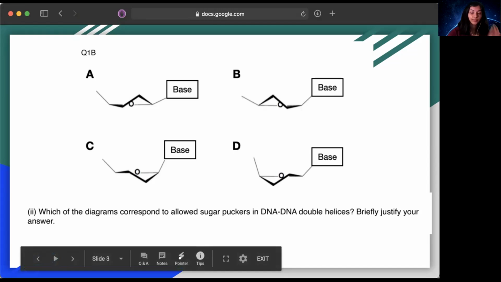So in this one, you want to make sure that you're looking at the limitations of what is most limited in the conformation it can adopt, and it is going to be this RNA strand here. So even if DNA can adopt that C2 endo, the RNA cannot, and it's going to be limited by the conformation of the RNA. And yes, that all looks correct. Everyone's participating. I feel so involved. It's very exciting. Okay, so then which of the diagrams correspond to the allowed sugar puckers in RNA double helices? Please justify your answer.